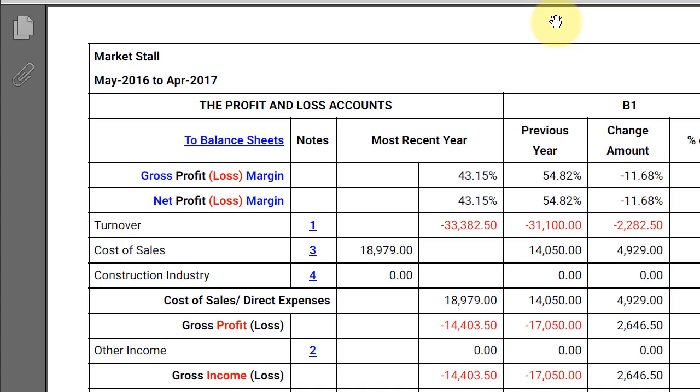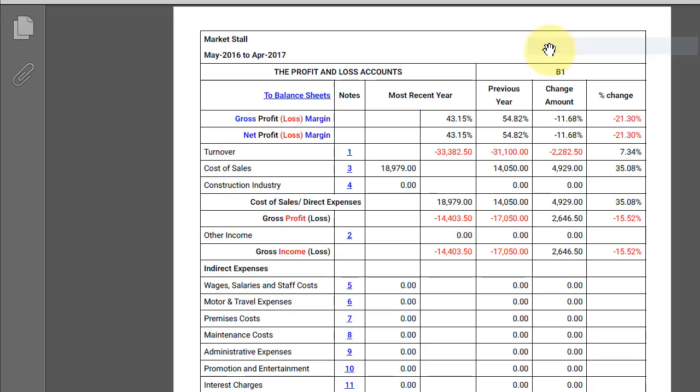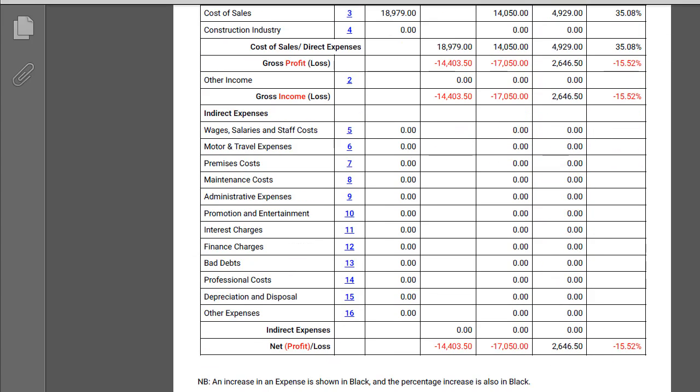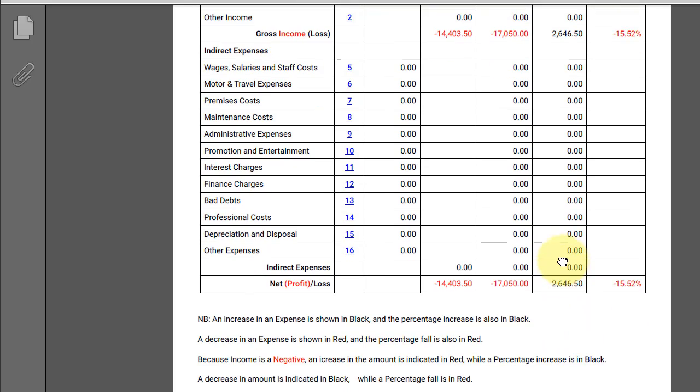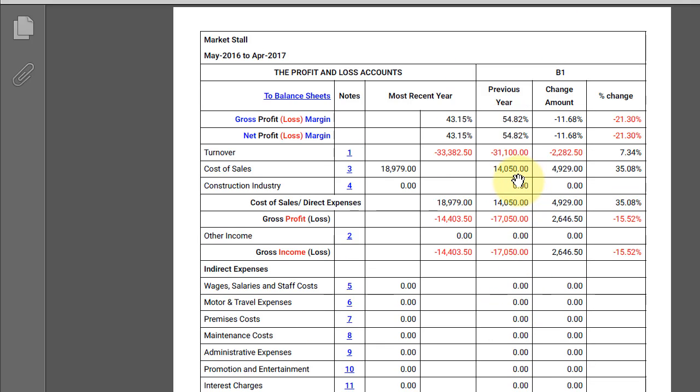It's generating a PDF, and this is the normal PDF, A4 size. Okay, let's try to reduce it in size to 50%. And we scroll up. So this is the big PDF, and that's it. You can access it.